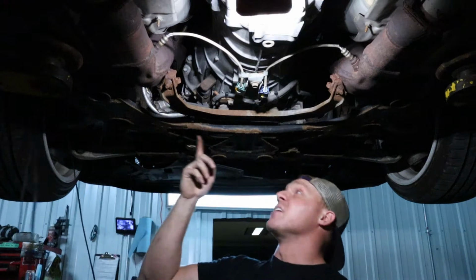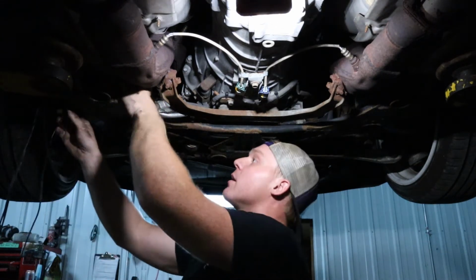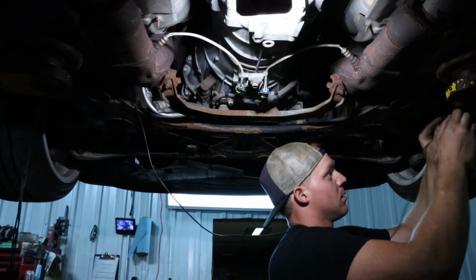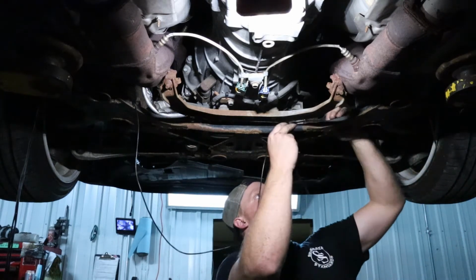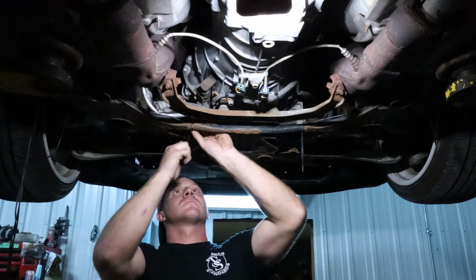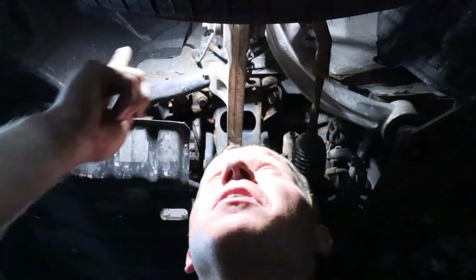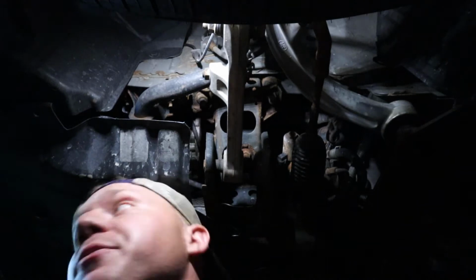But inside I just have to wire up a rocker switch and connect it to a fuse, and we'll be good to go. For the first wire, I'm just gonna run it right across the subframe, zip tie it all up nicely, and then continue on with all the rest of the wires. For the next wire, just gonna run it right up above my head inside the inner wheel well, kind of run it up away from all the suspension parts and keep away from everything.